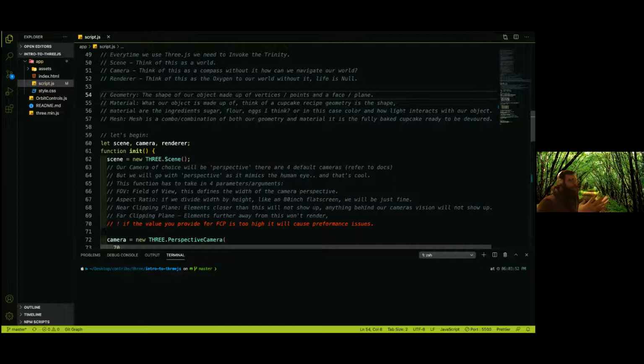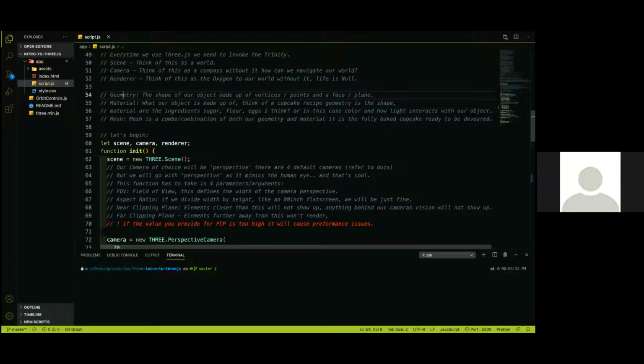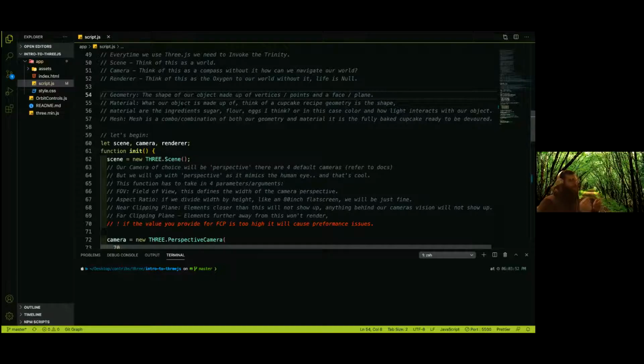Then we have our material. And material is what you want your object to be made up of, right? So if we said geometry is HTML, then material is CSS. Material is going to take in an object of options with key value pairs, right? And you're basically going to stipulate to it, I want it to have this color, I want it to have this smoothness, I want it to be metallic, I want it to be rough, whatever you can think of that makes up or styles or adds to your shape, which is your geometry, that is what material is.